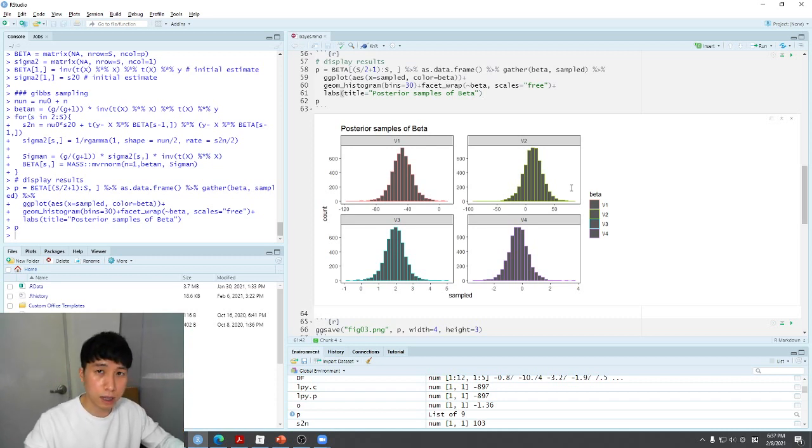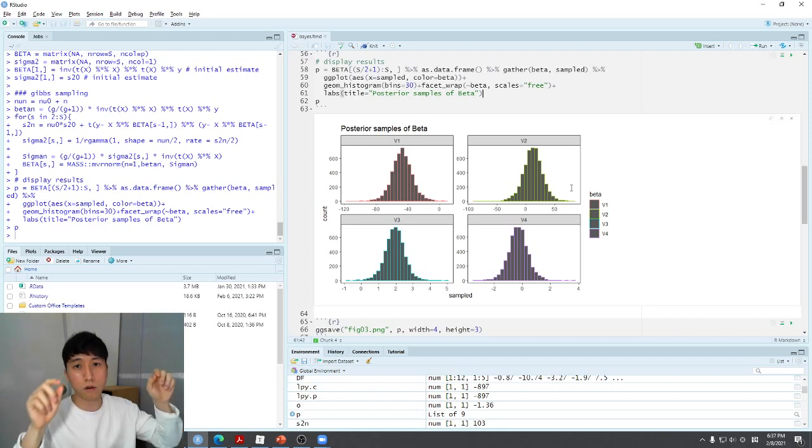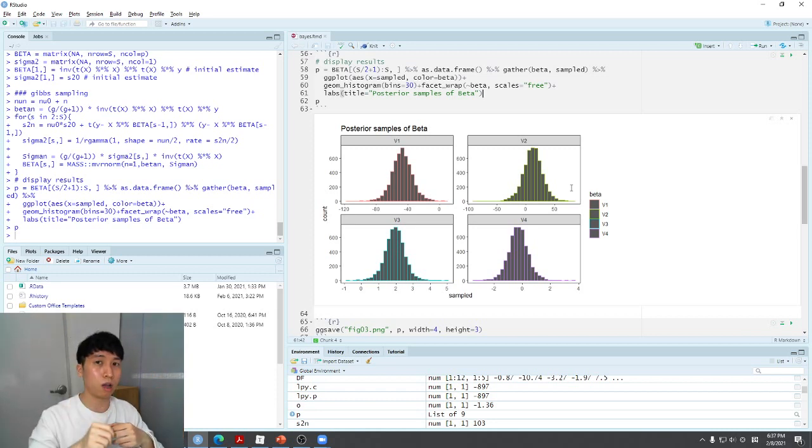If you think about this, in the frequentist setting, when you want to say beta 2 is above 0, what have you done? You've calculated a confidence interval and shown that the lower bound of the confidence interval is above 0. Or you can do a hypothesis test where your null hypothesis is that beta 2 is less than 0, and based on the data, you reject the null hypothesis.